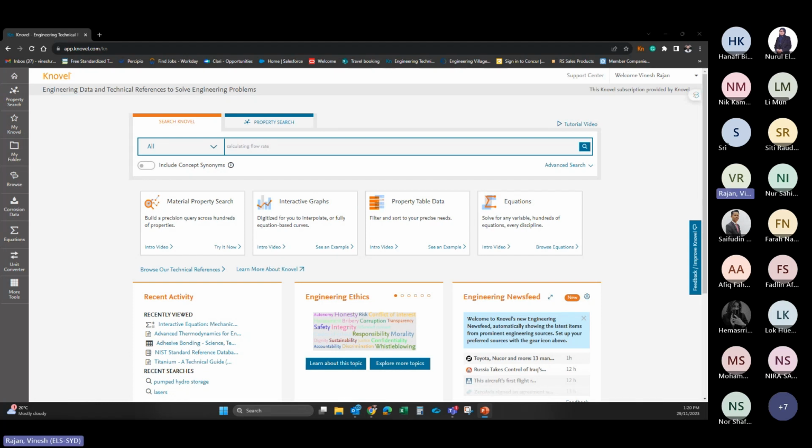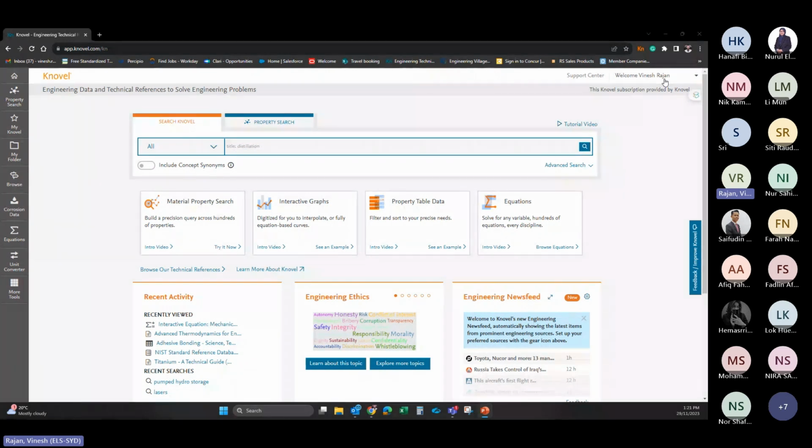So let me show you. You can access the Knovel platform using the same process that Hanafi highlighted some time ago. But if you are coming to the Knovel platform, you will be at app.knovel.com. The first thing you do on the homepage of Knovel is create your own username and password using your university login details. So use the same email address that you have for your academic institution. Create your individual username and password.